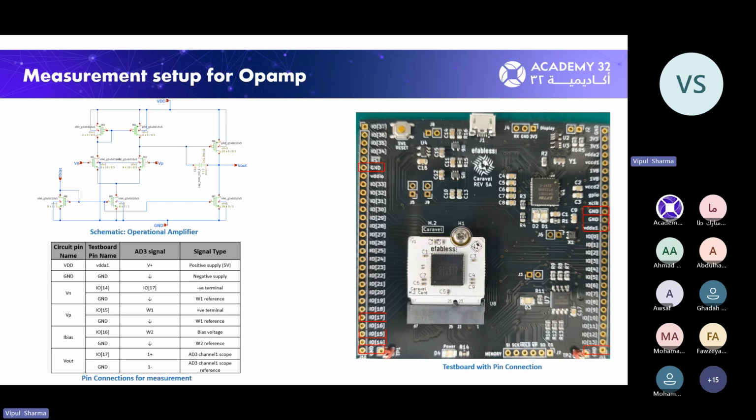And these pins are also highlighted on the test board, showing which pins are being used for the measurement of this op-amp circuit. So I think this is self-explanatory. You can just go here and read these pins and what connections are made from AD3 to these pins, and also correlate it with the pins which are highlighted on this test board.